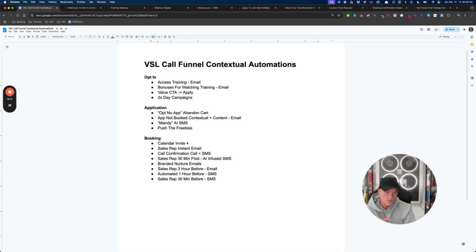Then the next one is a call confirmation. So the second someone books, they go into an opportunities channel, and we have, I think it's 20 hours right now, 27. So 7 days a week, 20 hours a day. A call confirmation team that, the second someone books, they claim it, they pop into HubSpot, they dial the person, and then if they don't answer, they double dial. And if they don't answer, they leave a voicemail and an SMS.